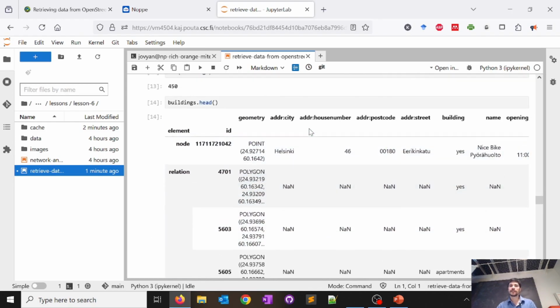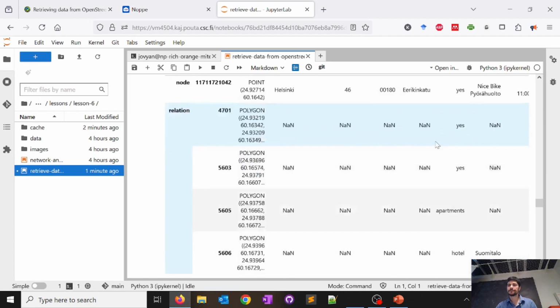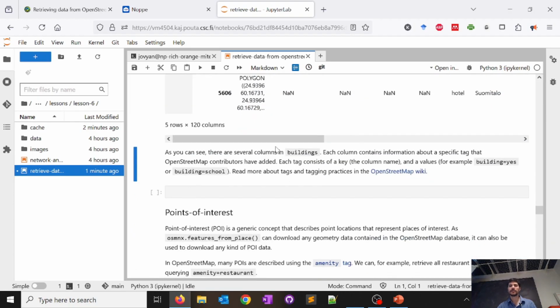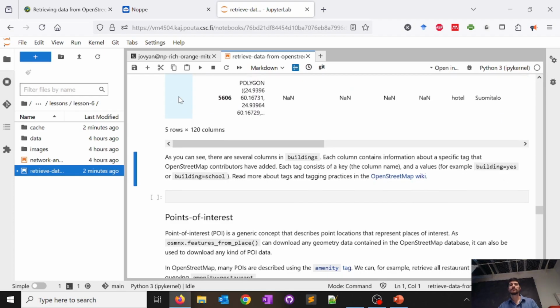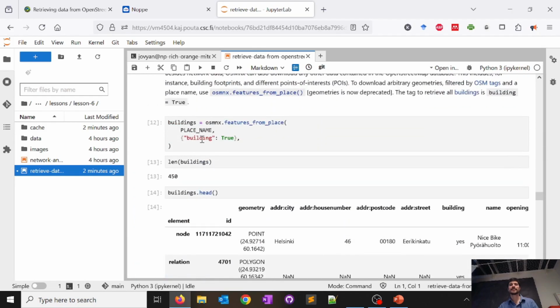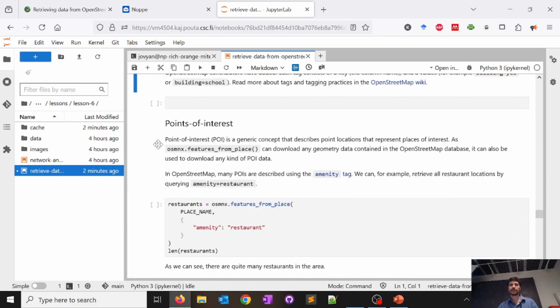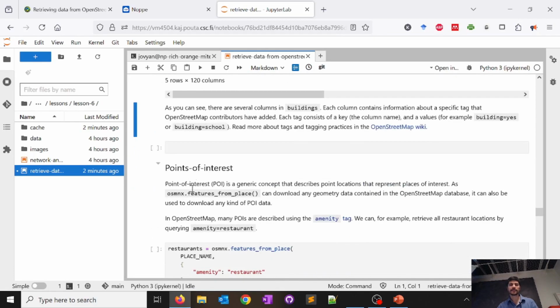Yeah, so this is what we got as the output. If you check the documentation, there are different kinds of buildings. For example, you can set building to school. Then it will give you all the buildings which are marked as a school in the database. Or building true. It used to be yes. This is not correct, actually. We should update it. So it used to be like you can set building to yes, but now it's true. So that's what we did to get everything with all tags.